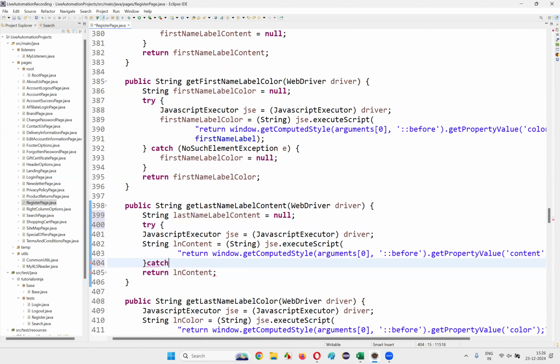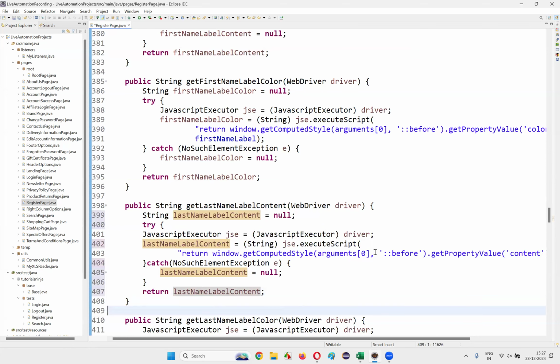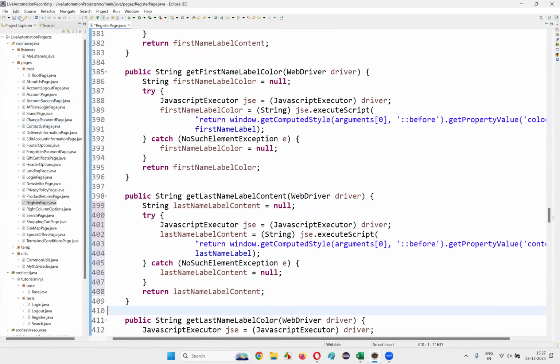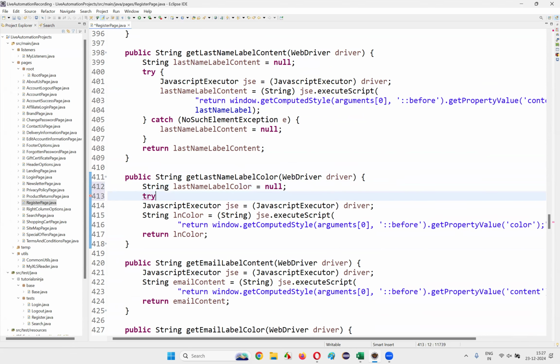Okay, then here catch NoSuchElementException e, and here write down last name label content is equal to null, put a semicolon here, last name label content is equal to, okay, and here write down last name label content. Control Shift F, save this.